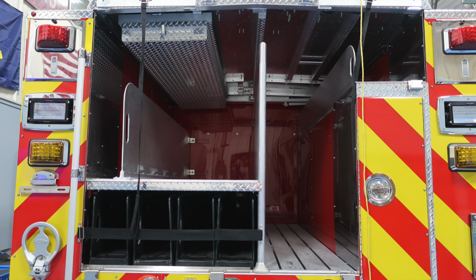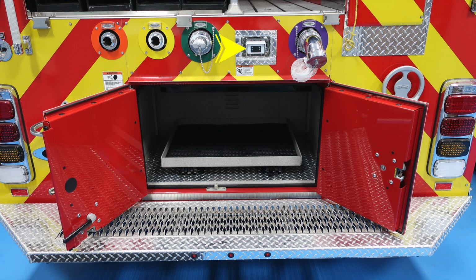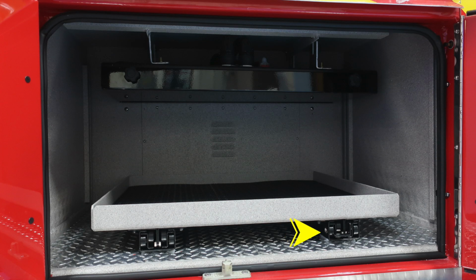Just a quick look at the hose bed layout. You'll find all of your speed loads located in the lower section. In the very top section, you'll find long backboard storage area. And then as we move back down to the very bottom, you'll find that backup camera. And then also in the lower section, once you've opened the doors, you'll find a rollout tray at the very bottom section.